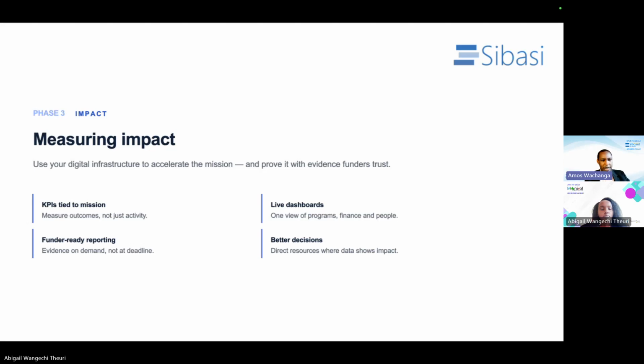But besides that, within the Microsoft ecosystem, you've already collected this data, whether it's on SharePoint or on the Dynamics side of things and so forth. Then we come in and say, okay, you need to report to the donors, and this is a set of reports. We can create your annual reports or track your KPIs and help you prepare funder-ready reporting, so that you're able to not only report to the donors, but also make better decisions internally about what to do next. And if you're measuring impact and you want dashboards that summarize the kind of work you're doing, you get that advantage because of the Microsoft ecosystem.